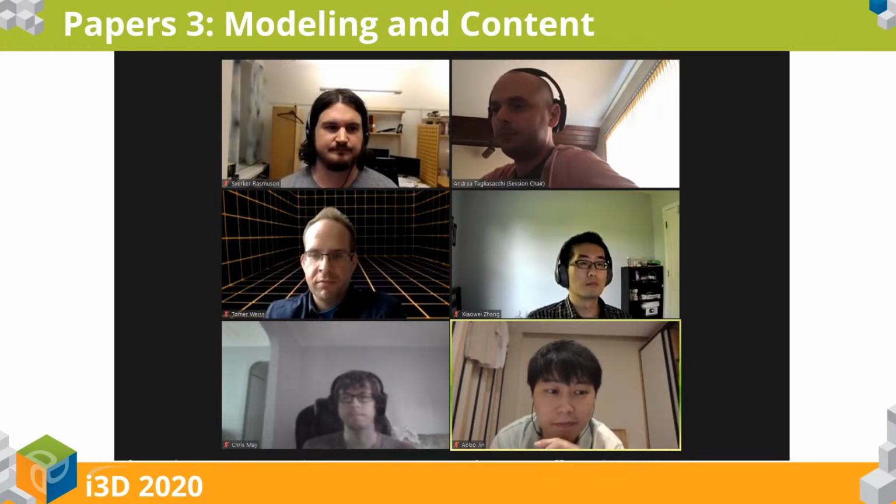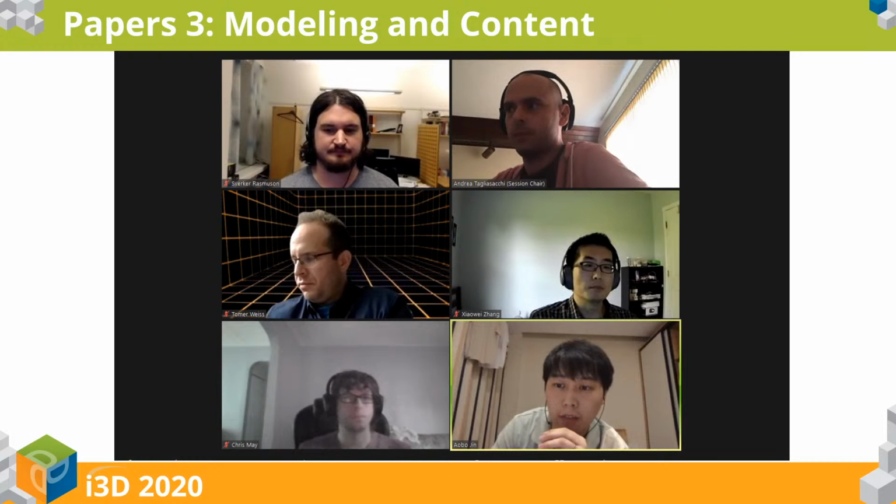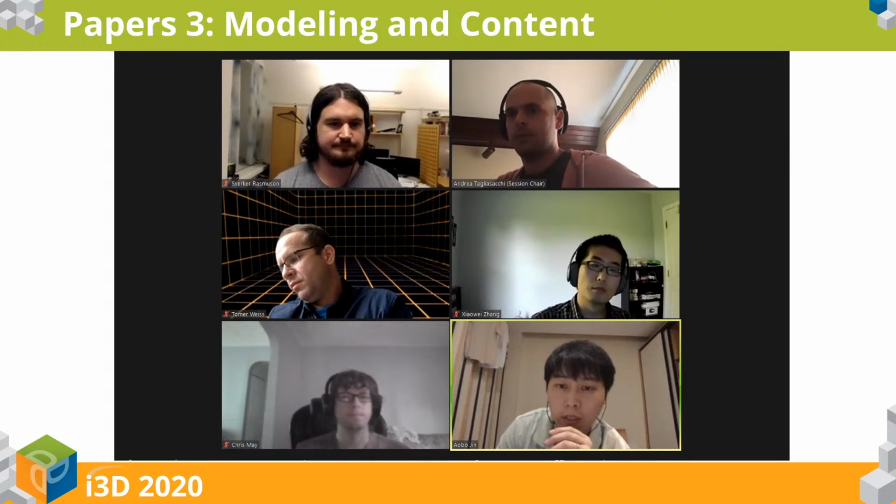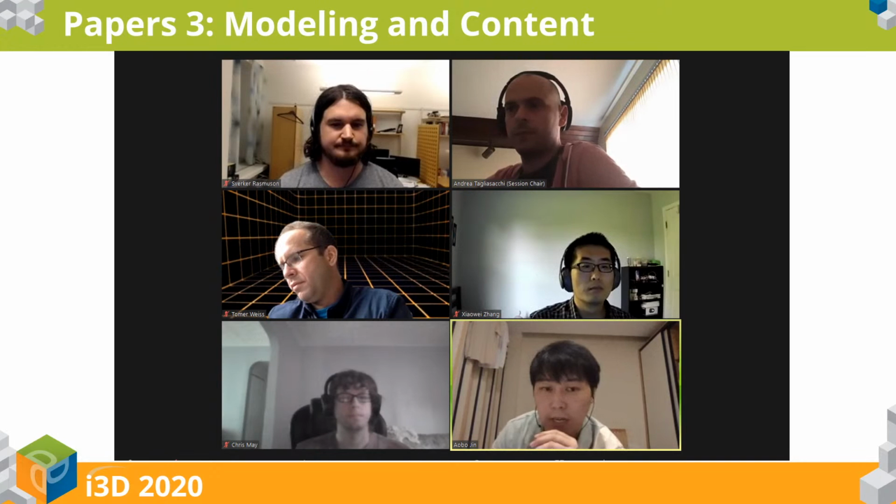Cool. The next question is from Mateos on Discord, and he's asking about your choices of network architecture. How did you design your neural net for the task at hand? That's a good question. We want to combine the 2D and 3D together in an embedding space. So the architecture we can use is an autoencoder to encode the 2D and 3D features to the embedded space, and we can decode them to use the reconstruction loss.